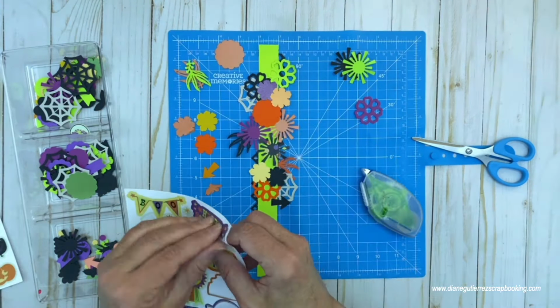However, I am thinking maybe a bat to come in right here on top of that green flower, because I have a lot of green going on. So I'm gonna bring that little bat right there. I'm thinking I want to bring in this spider web and kind of put it down here, maybe over the little arrow, and then take one of the spiders and of course put them in the web. So just kind of tucking in a bunch of little icons here and there just to give it a little bit more playful look. I'm liking it.